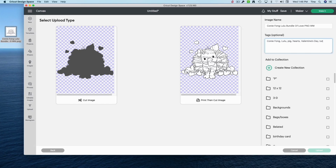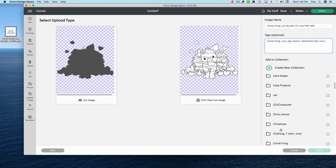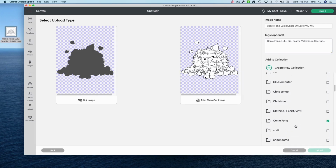She's wearing a little tutu, so let's go ahead and type that in just for fun. And then if I want to add it to a collection, I can do that also. All right, see all these different collections. So for example, I can add her to Connie Fong. All right, so I'm going to select the print, then cut, because I want it to actually have this print. I want it printed out so that I can color it. So now I'm going to upload.